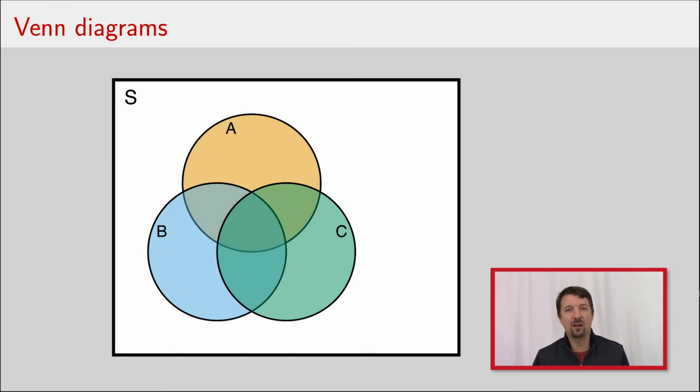For the purpose of today, we're going to stick with the universal set being a rectangle, and we're going to stick with subsets of that universal set being circles. Alright, so that basically is an introduction to Venn diagrams and how we represent sets with Venn diagrams. Now let's get into the concepts that we had before about subsets and supersets.